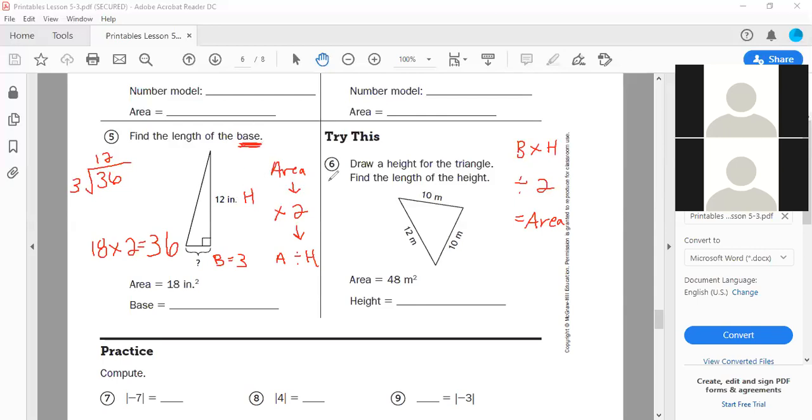But that's how C1 did it, just so you know, okay? We did 1, 2, 3 for a normal one. And then to find the base, when we already have the area, just do it backwards. Okay? All right. The best way I can explain it, I hope that kind of makes sense.